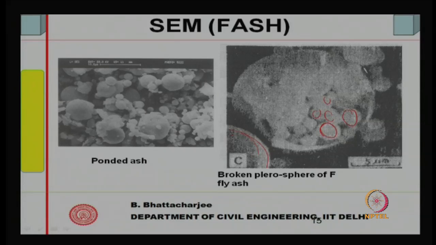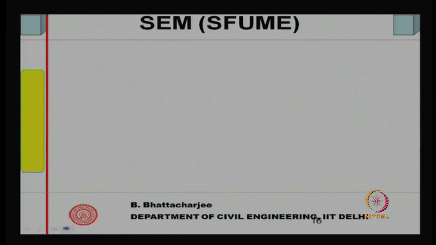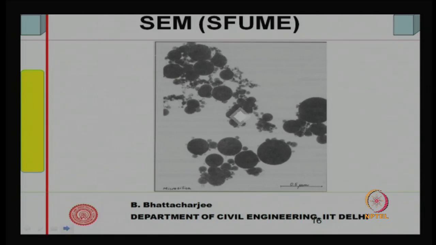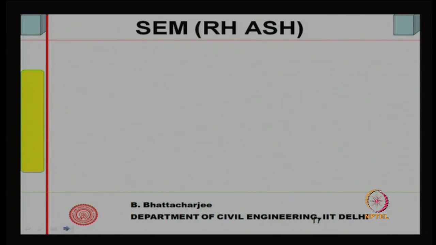If you look at it, they are all rounded. So, actually they ensure that the shape that we have talked about is valid, and so is the silica fume. You can see that the black ones are the silica fume, they are rounded in shape, microsilica as it is called. So, these are also rounded shape. The scanning electron micrograph shows that they are rounded, fly ash as well as this.